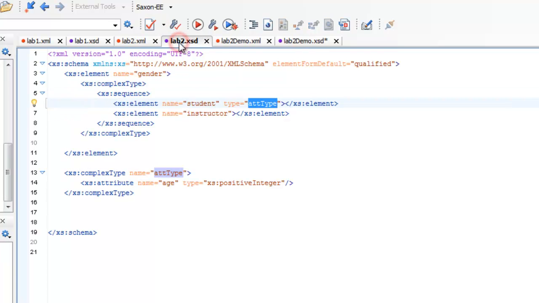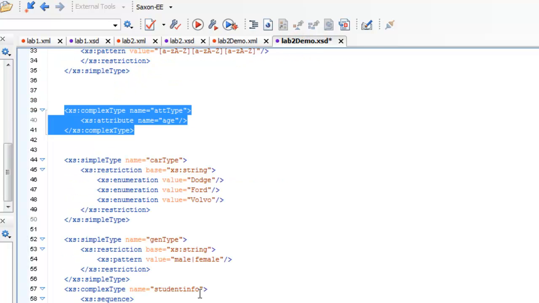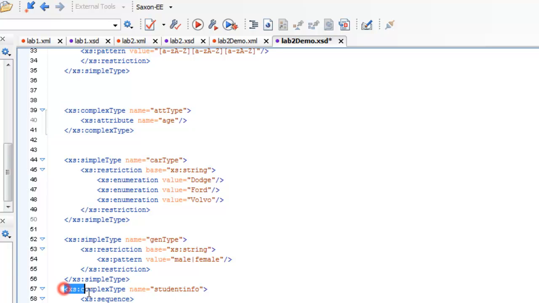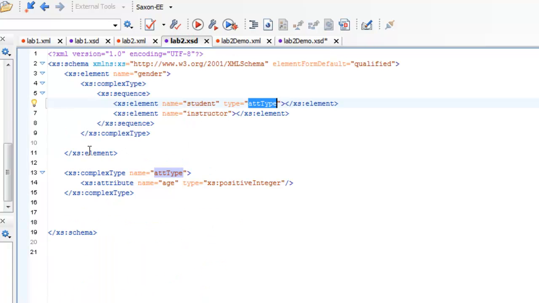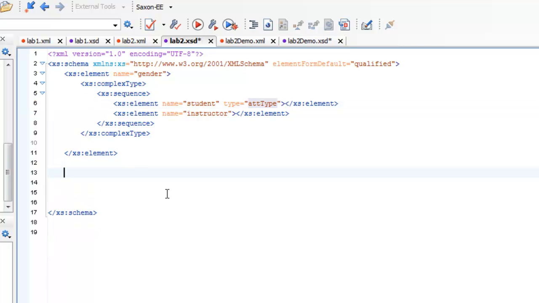So now let's go back here and try to add something else. Let's say I would like to add some student information using this technique here. So I will go back to my schema, remove the complex type, just to make it as simple as possible, and I will remove the link for this complex type from student.